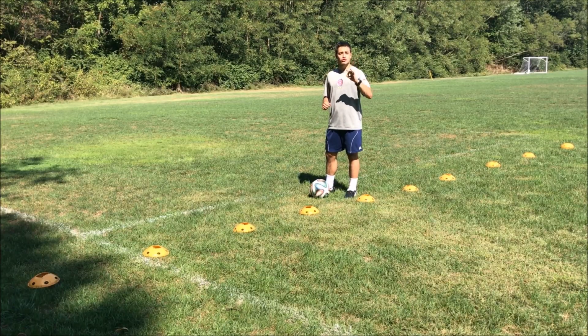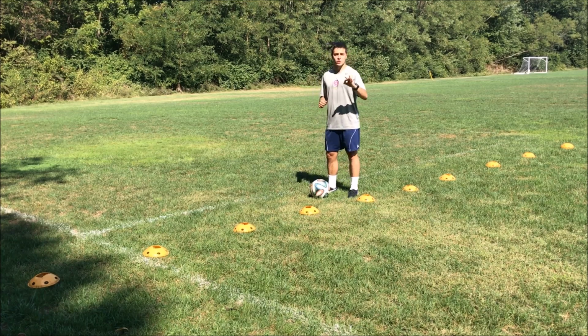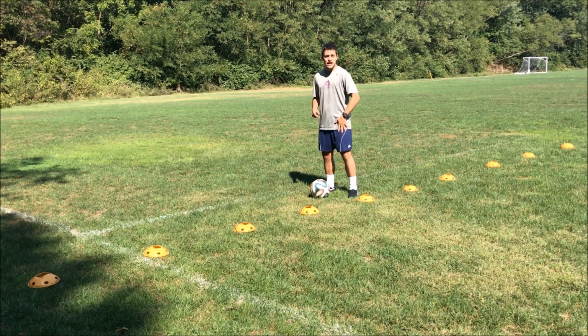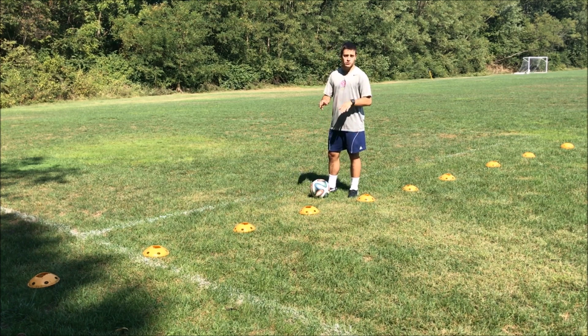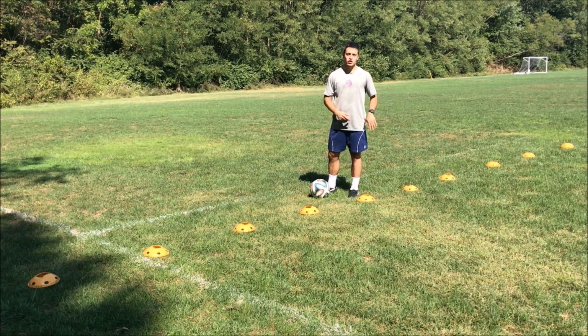All right guys, for the third drill, we're gonna do a 3 touch sequence. This is with the outside, inside, outside of your foot. Again, you're gonna use both feet while you're performing this drill. So both while you're going forward, and then when you turn around, both while you go back.